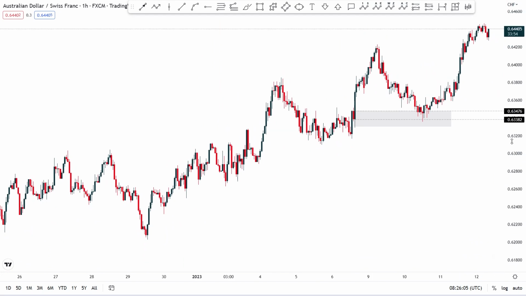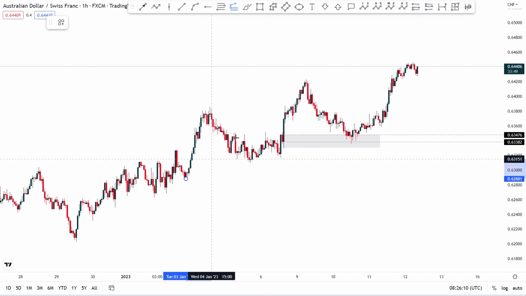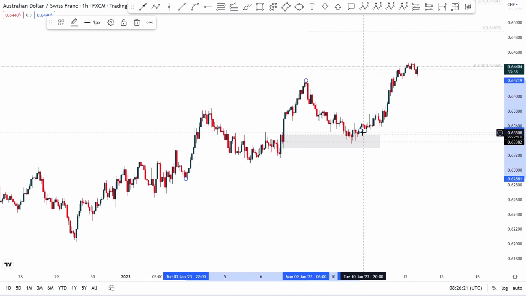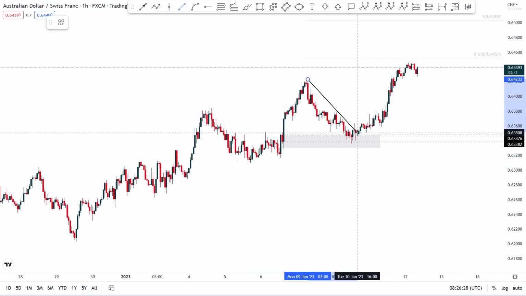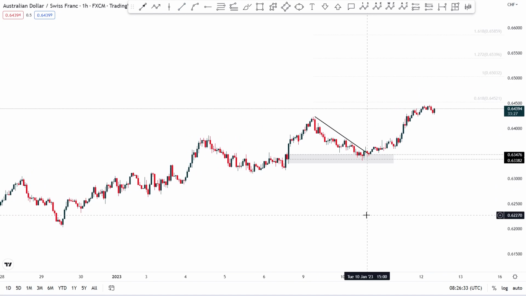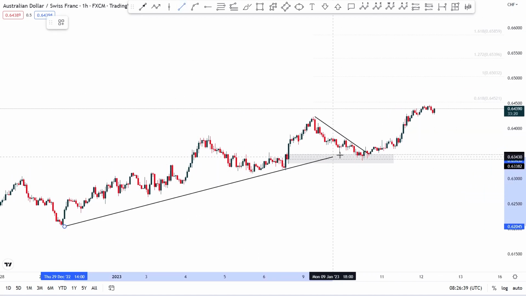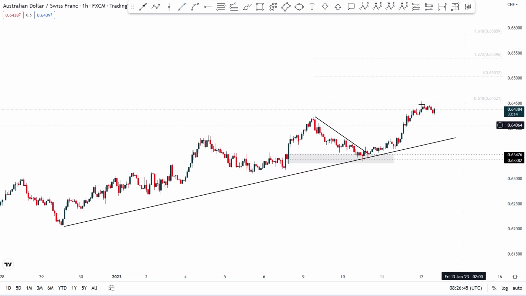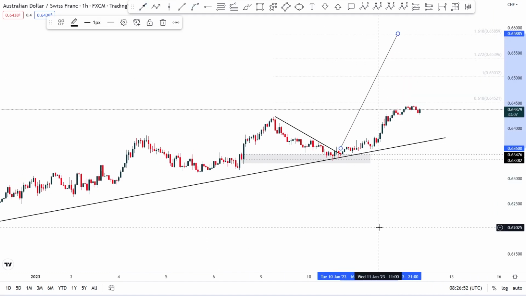So for take profit, I think I started that take profit around this area here. Yeah, I think around this area. I think I didn't do it properly, but it doesn't even matter. Yeah, I think I did it around here. Then I drew my trend line like this. This is going to be ugly, guys. You don't have to worry. And then I just put my trend line not close to here, but around here. And then I just predicted that the market will push higher to around that area.